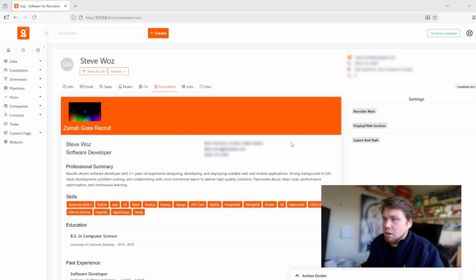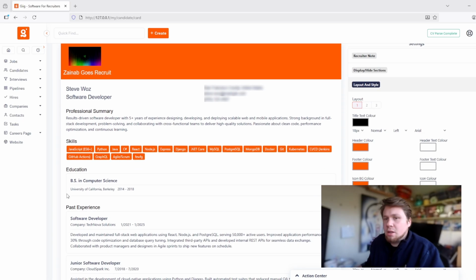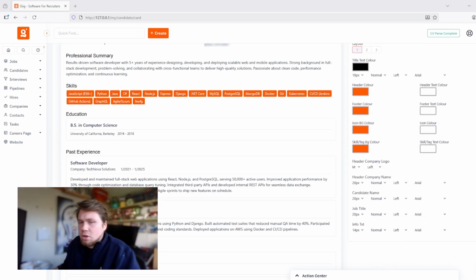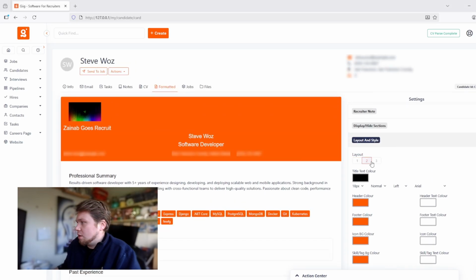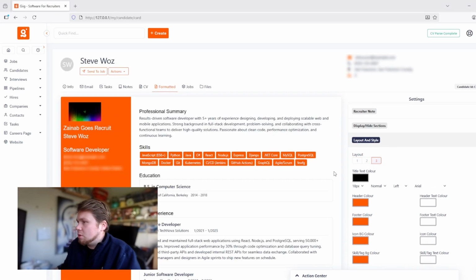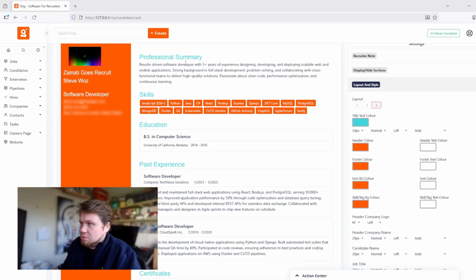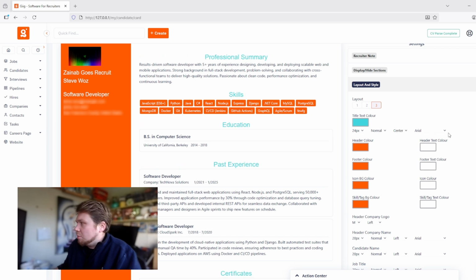So this is currently what it looks like, and from the last time that I showed you, I've just got a couple more controls in here. So this layout's very similar to what it was before, and then in here there's a heck of a lot more controls. So you can change the color, which I showed you before, but now you can also change the size of the text, whether it's bold or normal, its alignment, and then a font type as well. Unfortunately you can't see the font on the screen recording, but you can see the font changing here as well.